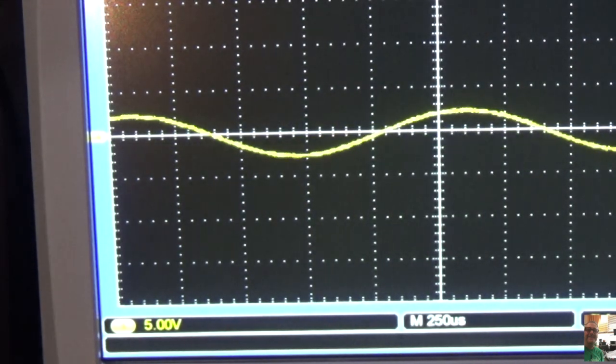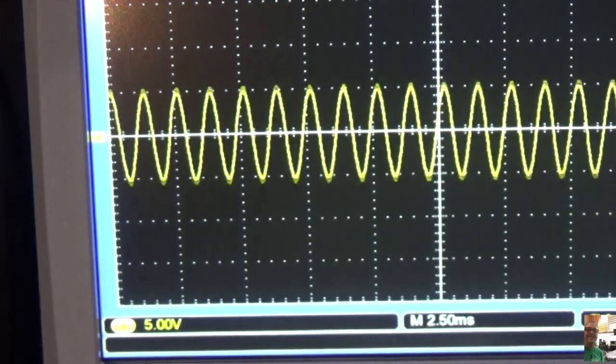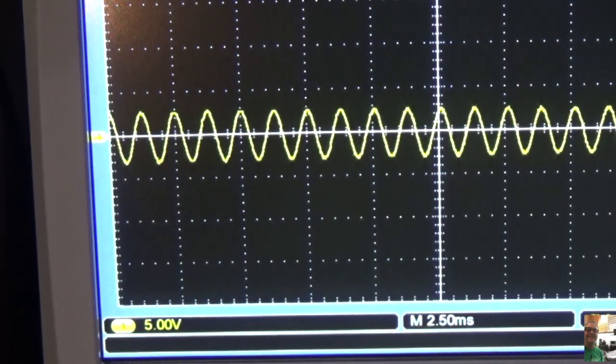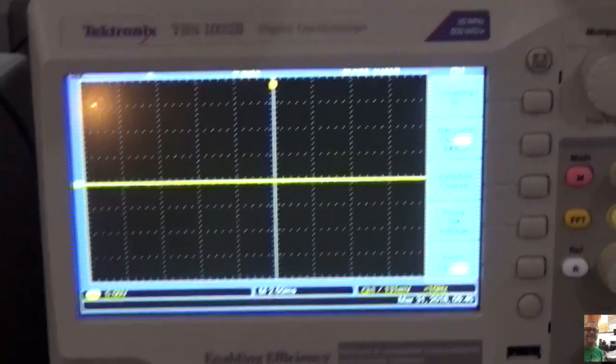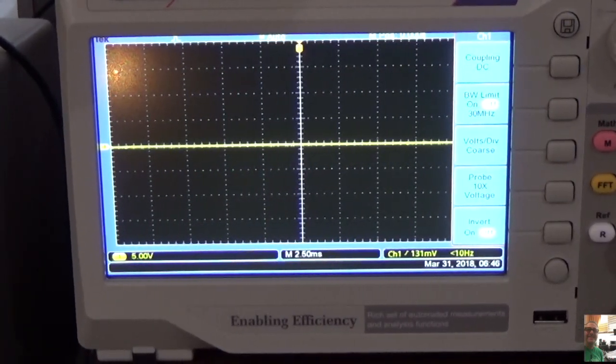Of course, I adjusted it, so we're going to need to change the scale a little bit. But there's our sine. There's our flattening. We crank it up. So the amp is actually behaving the way we want it to. So that's good. Right? So the amp is in good shape, and it's working. So for those of you that didn't want me to redo the chassis, you were right. I admit it. And our amp is now in good shape.